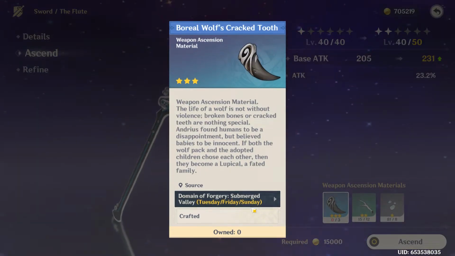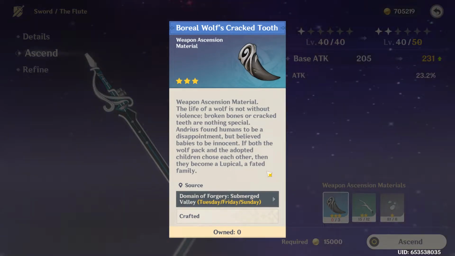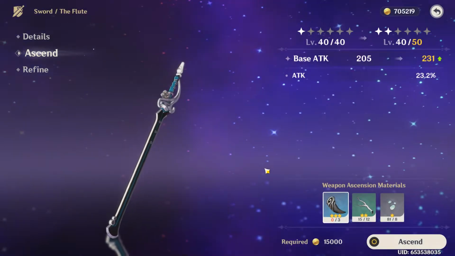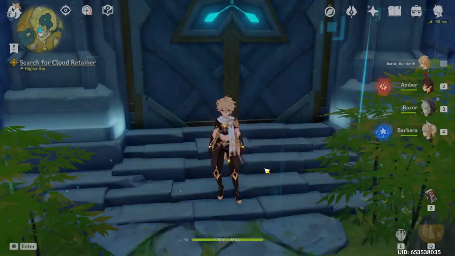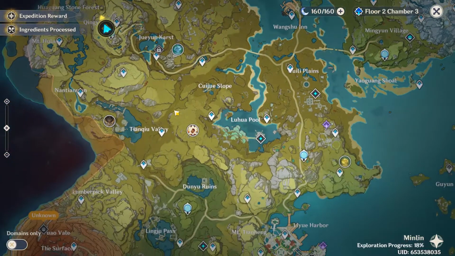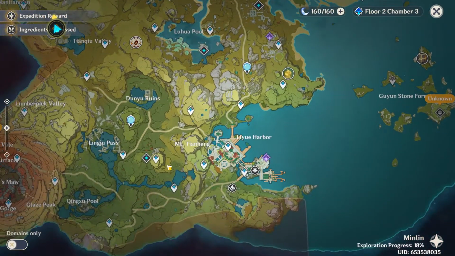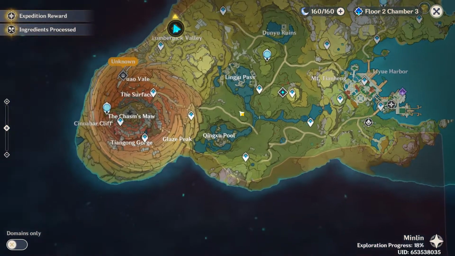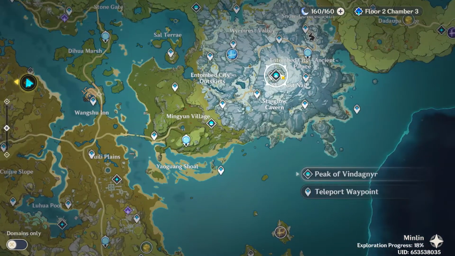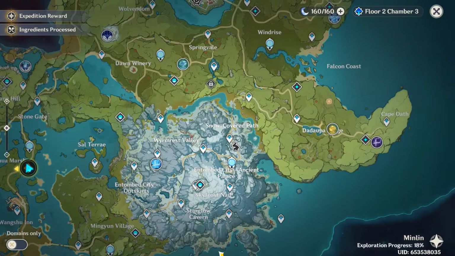Ooh, more of those. Crafted. Domain of Forgery. Oh, that would be useful. I have to. Domain of Forgery, where is that? Domain of Forsaken Ruins. Domain of the Wayward Path. Lost Valley. The Peak of Vindagnir.